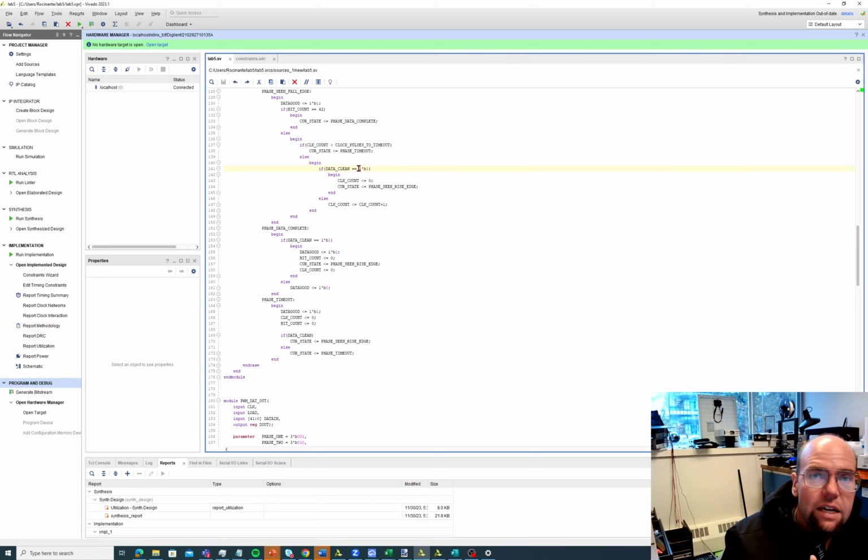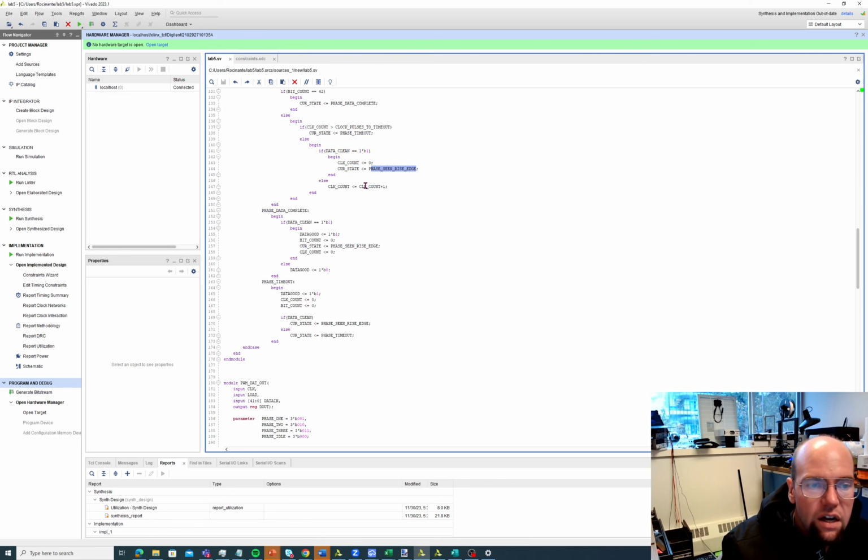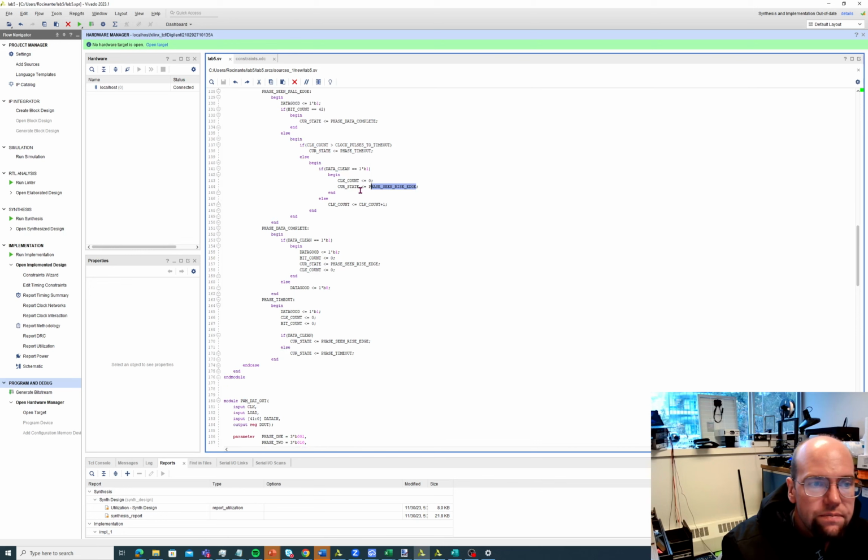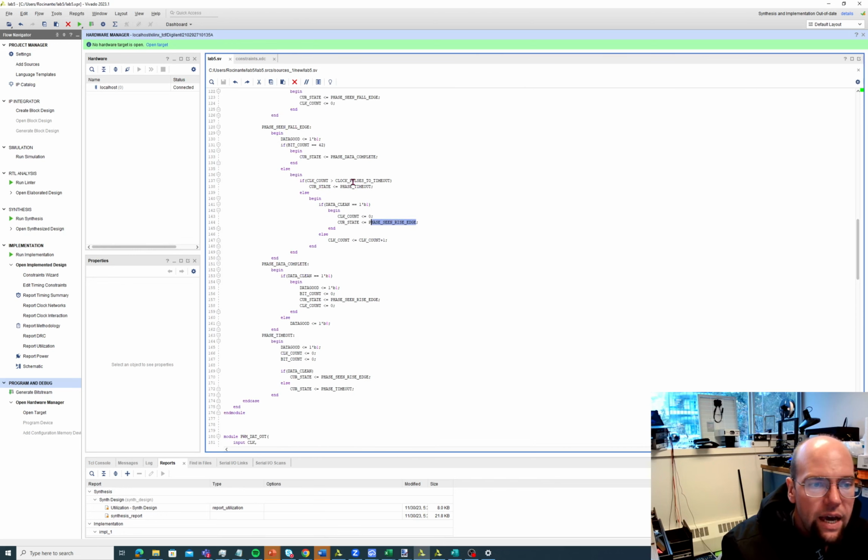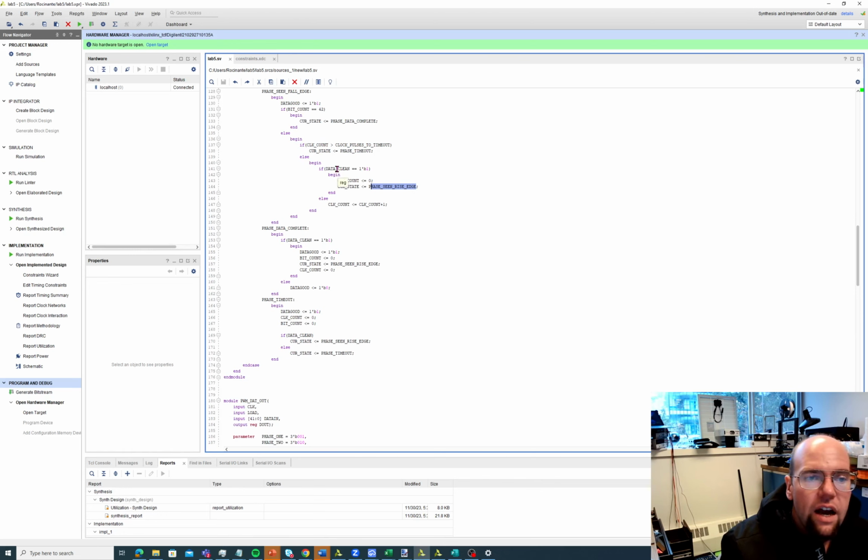If the data goes high again before we time out, we're starting to see the next bit. So we go to phase seen rising edge, and we reset the clock. Otherwise, we increment the clock. So if we'd waited too long here, we time out. If we'd gotten 42 bits, we're done. If we hadn't gotten 42 bits and we haven't timed out, we start looking for the start of the next bit. That's what's going on here.